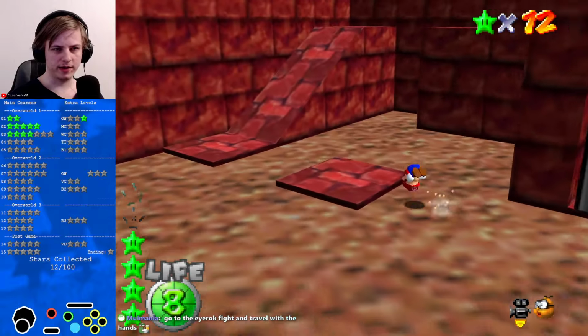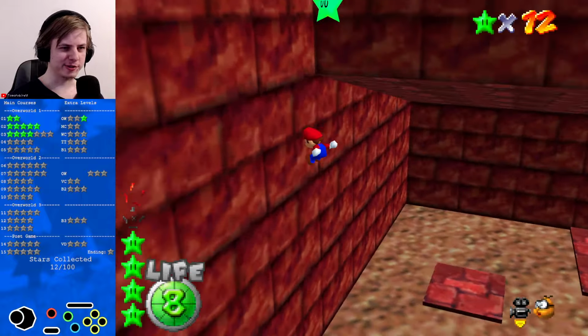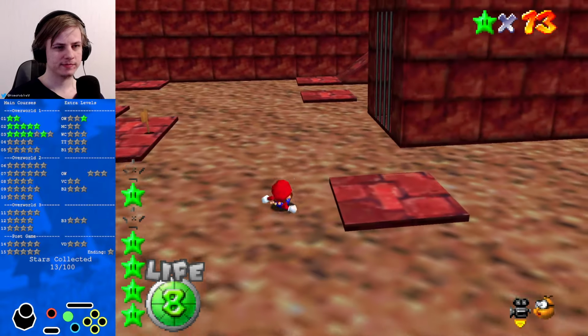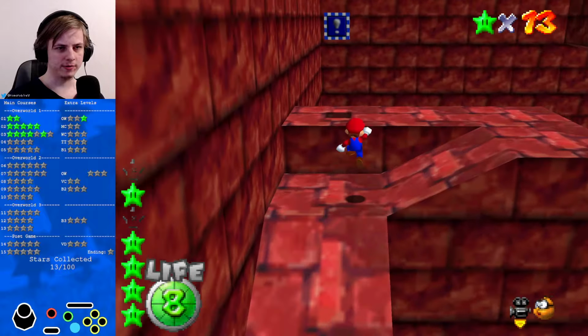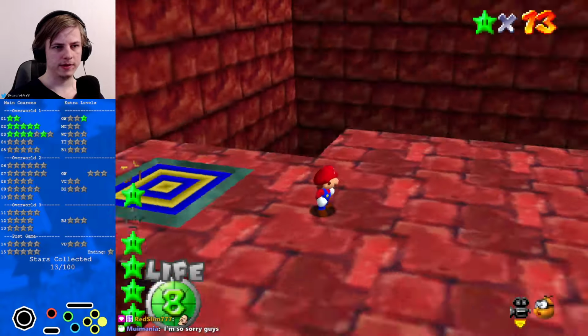Go to the Ira fight and travel with the hands. Oh shit. That is a sick idea for a star. Yeah, I'll do that. There's probably a star up there. But I bet you don't wanna do it with the I-Rock. There's probably no I-Rock because I killed it in the game, right? Yeah, there's no I-Rock.